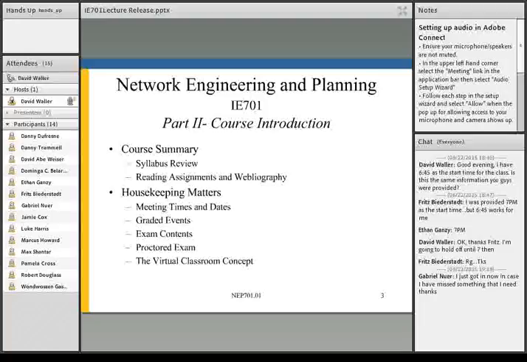For 5 or 10 minutes before we get started with each week's lecture material, I'll take 5 or 10 minutes to go over administration. Where we're at in the class, what's coming up, what you need to do.